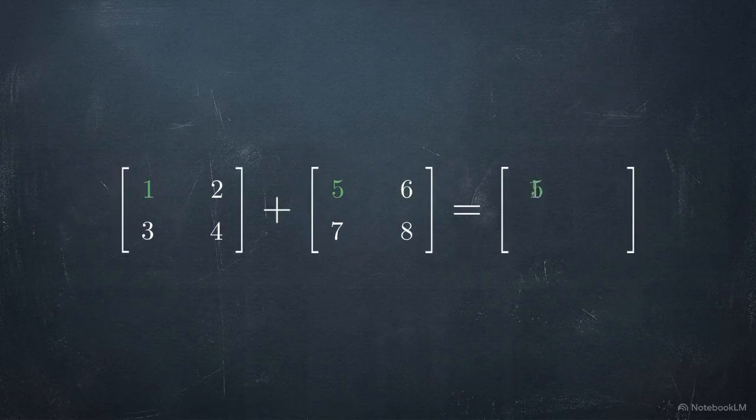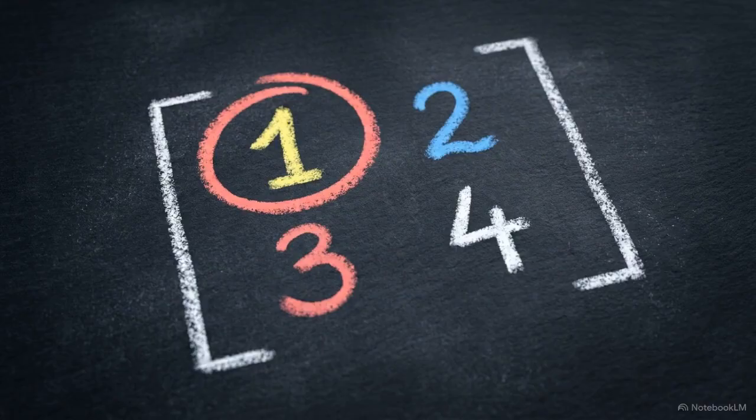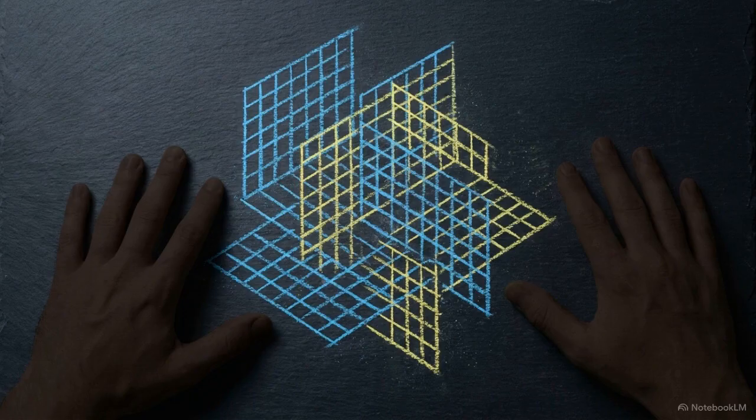To add matrices of the same size, combine corresponding elements for the new sum. For scalar multiplication, a single number outside scales every element inside by that factor. Mastering these simple element-by-element moves is the first step. Once you understand the basic arithmetic, you can begin to look at how different matrices interact with each other.